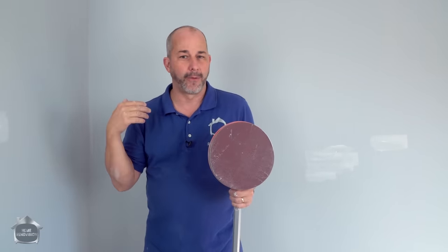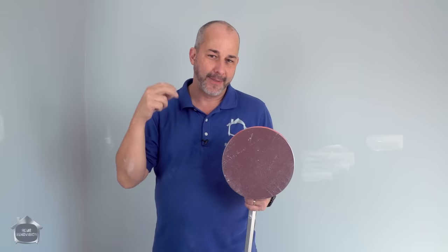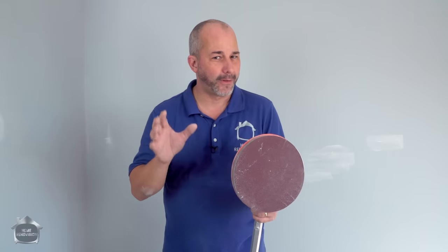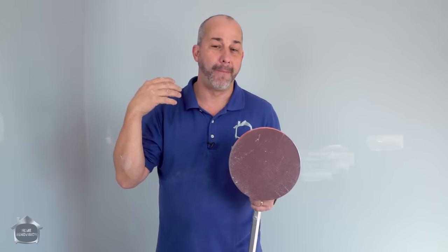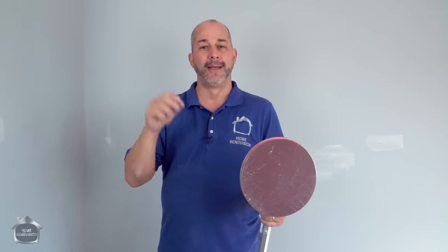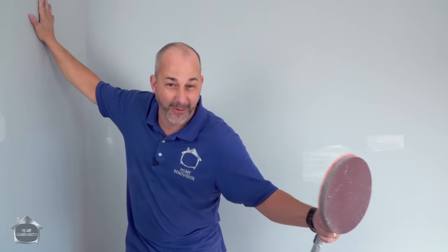I get this question a lot when dealing with sanding walls: do you have to clean all the dust off? The answer is no. When you sand your drywall the first time you're going to have a bunch of dust left on the wall. When you add your primer, that dust gets mixed in with the paint and becomes part of the solids content. High-quality primer has a lot of solids content, so having dust on the wall makes your paint even better — more solid white, less transparent — and that allows you to see imperfections. It'll also fill in a lot of hairline scratches left from sanding. So leave the dust on there, get your first coat, patch it, check it in the sunlight, repair it with your 45, sand it again, sand your whole wall.